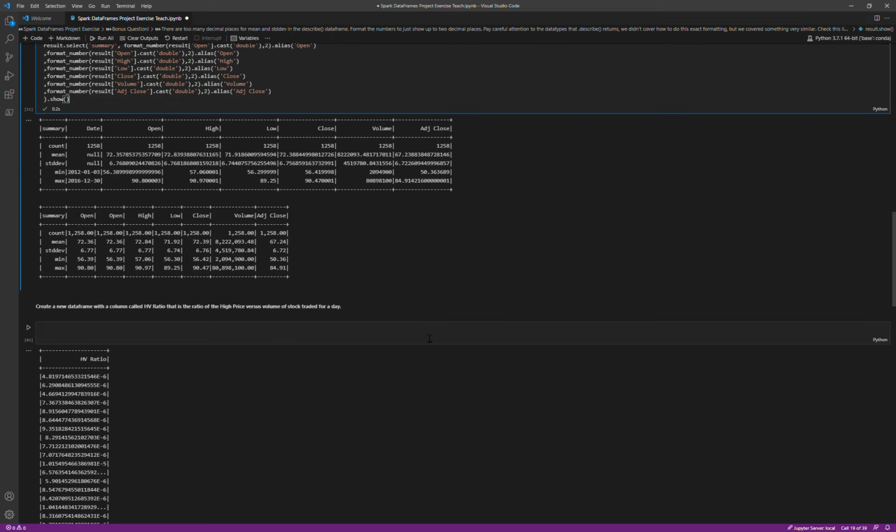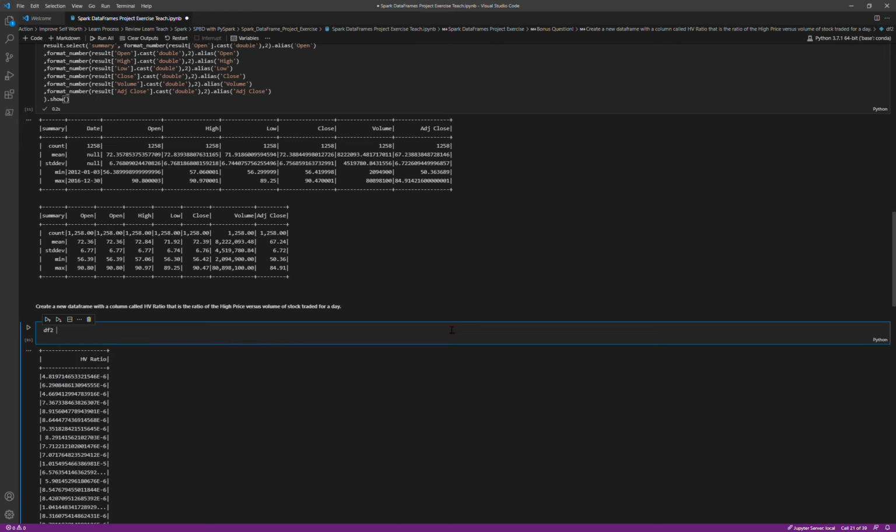Next question is to create a new data frame with a column called HV ratio, that is the ratio of high price versus volume of stock traded for that day. How do we do this? Let me show you.